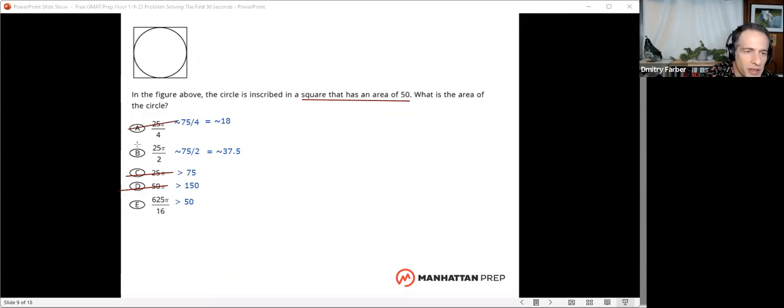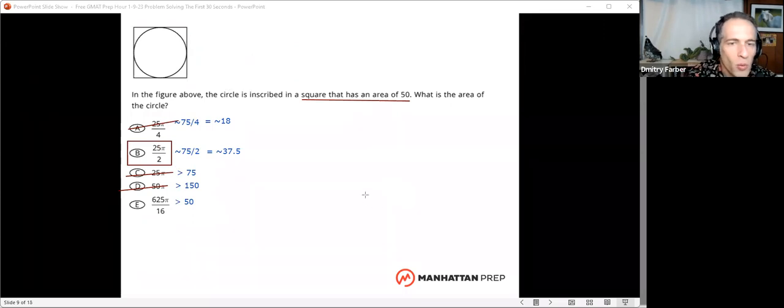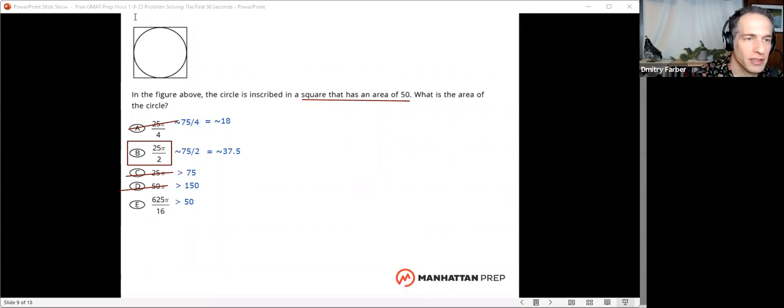So we could prove this, right? One thing you can do that we tend to do when we see variables in the answer choices, but we can do even when there are no variables, is we can make numbers up. Now you might think, well, why would we make a number up when they've given us a number? Well, we might make numbers up if these are hard to work with. So what if I said, forget this thing about the square having an area of 50. I'm going to make the square have an area of 100.